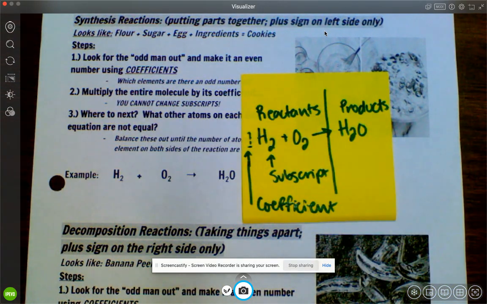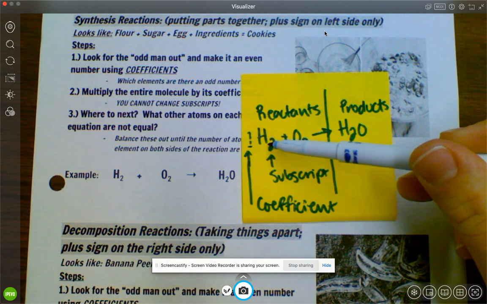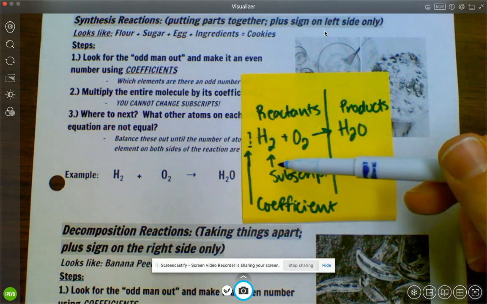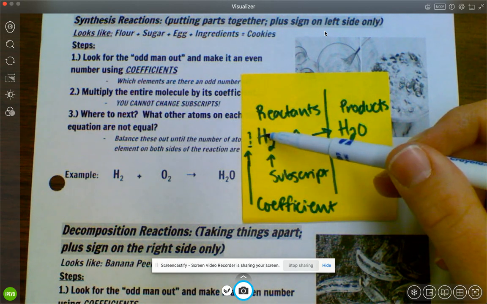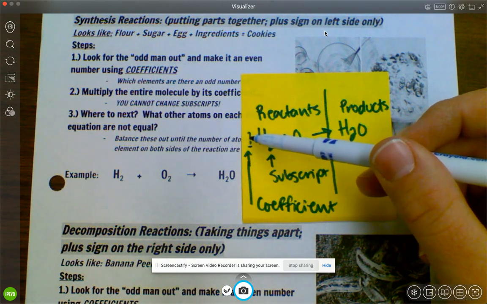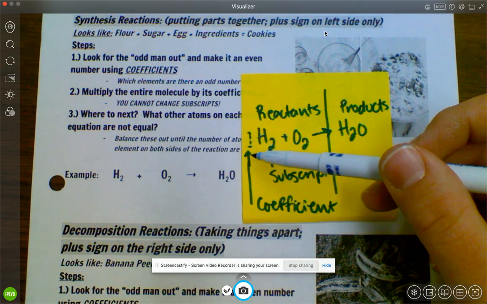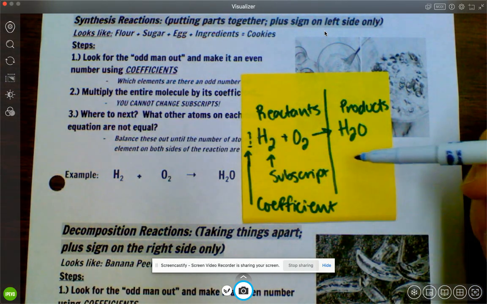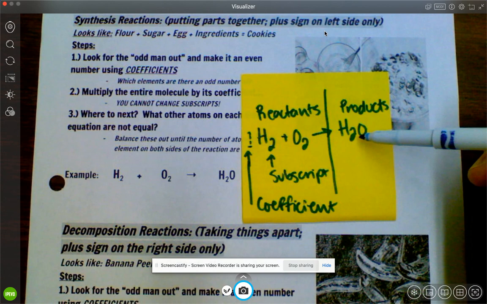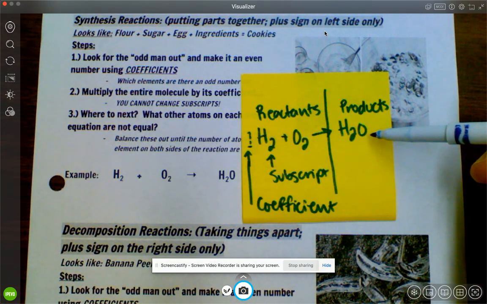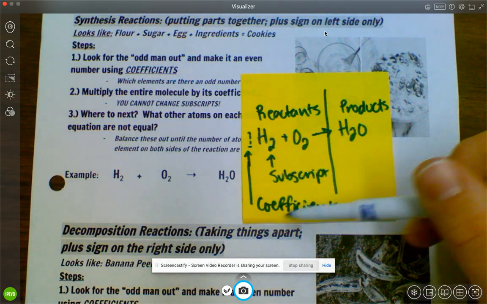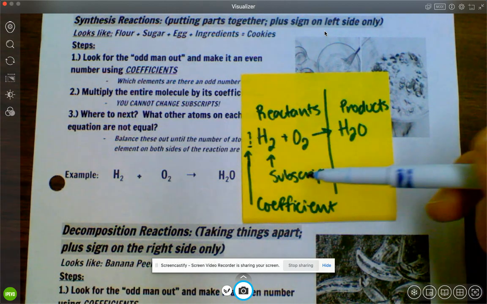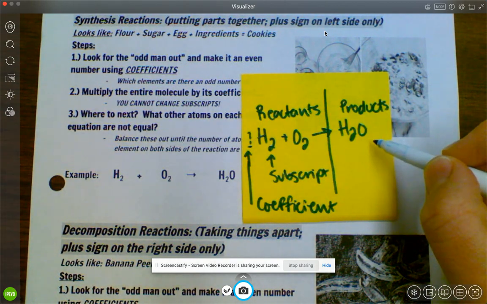Now, these are going to be important today, because when we get talking about these, we cannot change the subscript. If we change the subscript, we're changing what type of compound or substance this is. Our coefficients, these are the numbers we can change. You might already be starting to look at this and thinking, wait, I have 2 hydrogens here, 2 here, but I've got 2 oxygens and 1. If you're saying conservation of matter, this doesn't work. And you would be correct. So we can change the coefficients, but we cannot change the subscripts. We cannot put a number in next to here.